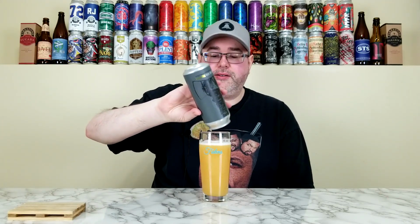This is fucking quite tasty. It's fine. Should I be surprised? Probably not. I probably shouldn't be, and I'm not. You know what I mean? I'm really not surprised this is tasty. I am a little surprised that I enjoy this one slightly more than the base, because Eugene's Axe was the first proper beer I've had from Fidens. Now I've had probably, I don't know, like 20 different Fidens beers at this point.